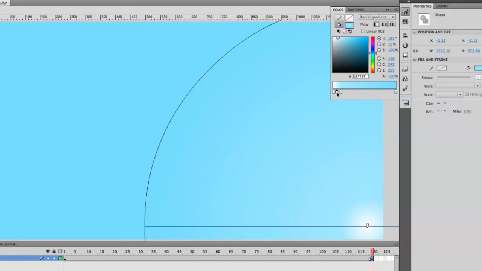The second one, you want to make a yellow color, so we're going to drag the hue down to a nice warmish yellow. And then we're going to take the saturation up, so you move to the right to make it more saturated.